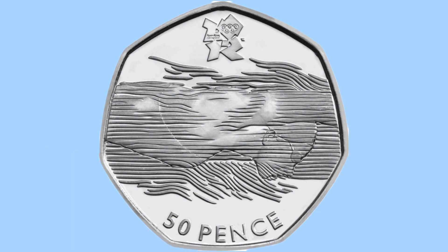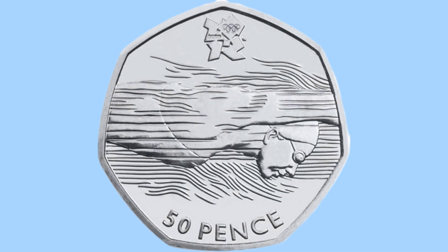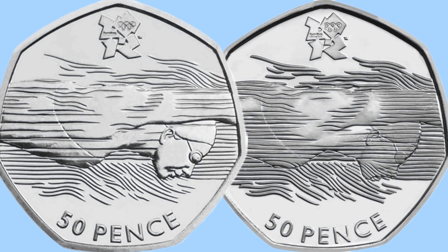Step one, a very easy method, is just to look at a picture of the coin. So let's say hypothetically this is the coin you found in your change — an Olympic coin. You look up a picture to see if this coin has any errors on it. Googling the Olympic aquatic swimming 50p, here is the standard picture. Did you notice a difference? The usual one has no lines over the swimmer's face, but the hypothetical one you found has lines over the swimmer's face — a rare error coin that you can look further into.